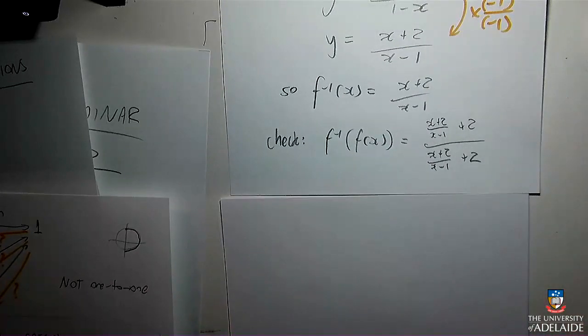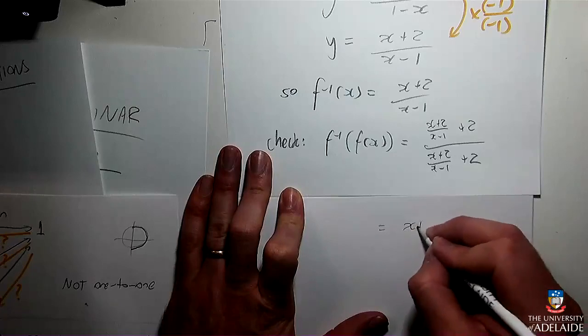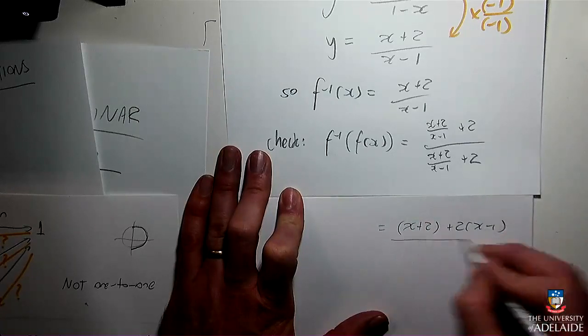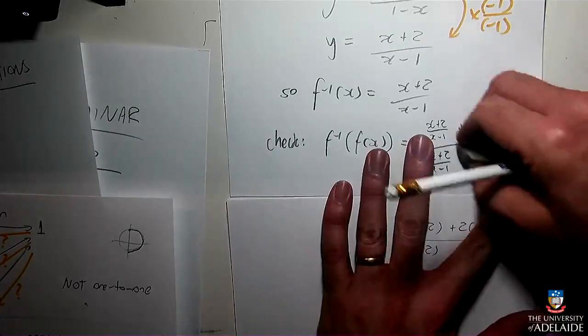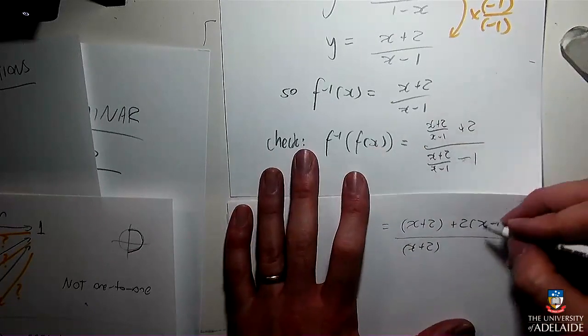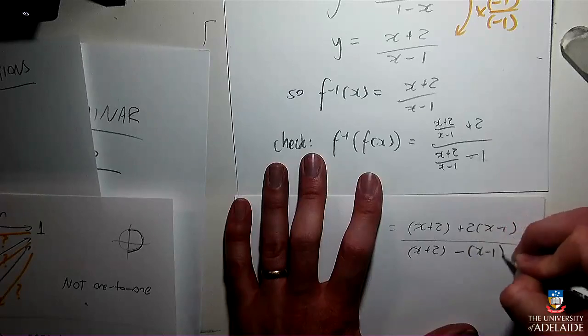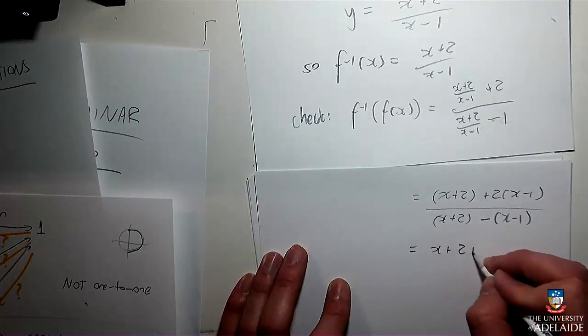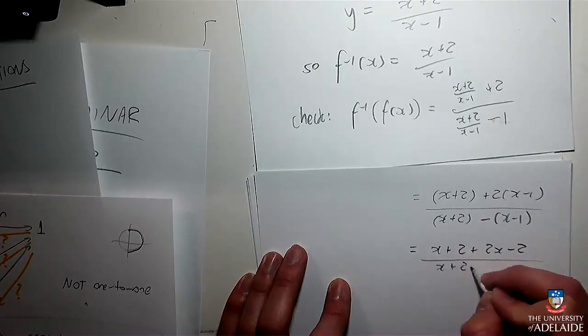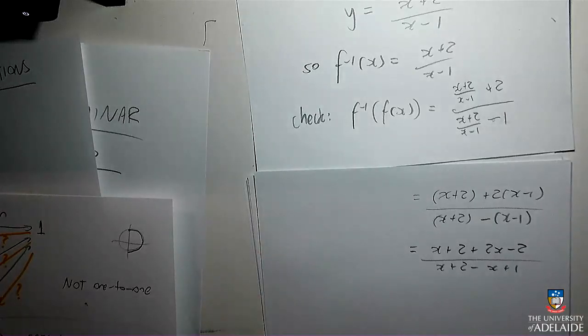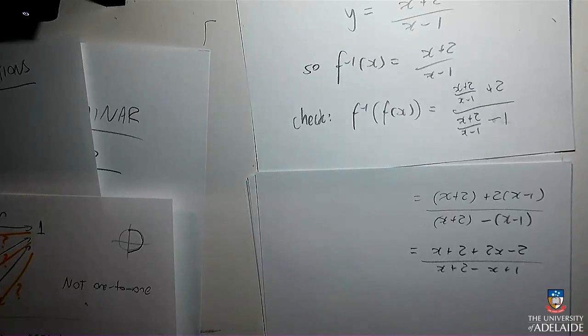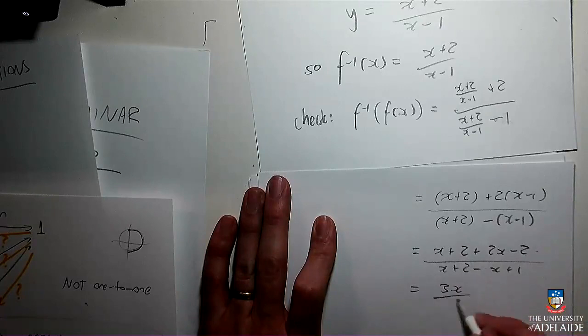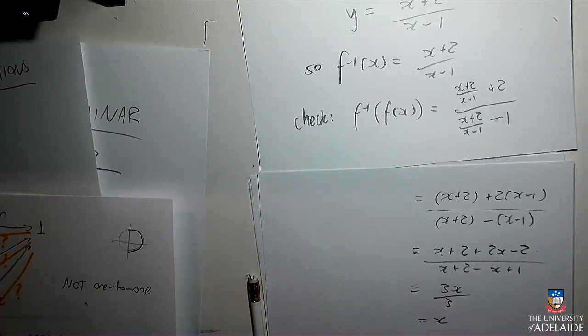Fractions within fractions freak everybody out, but that's okay, because if I multiply the whole top of this fraction and the whole bottom of this fraction by x minus 1, that will get rid of the bottoms of those fractions. And so I will get x plus 2, whoop, that's supposed to be a minus 1. Sorry. Plus 2 plus 2x minus 2, x plus 2 minus x plus 1. It's not working, is it? No, it is! Oh, it's so cool. Okay, so that's 3x, because the 2's cancel, and this is just 3, and we get x. Oh, it's beautiful. Okay, so this function is its own inverse.